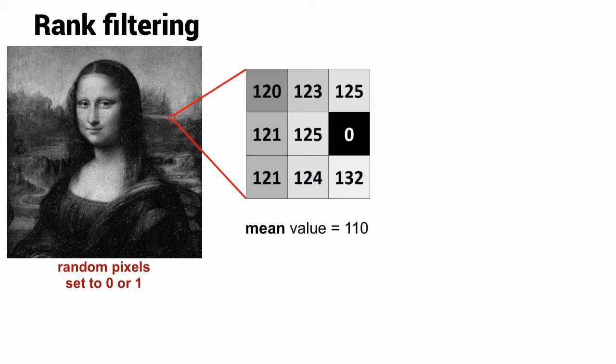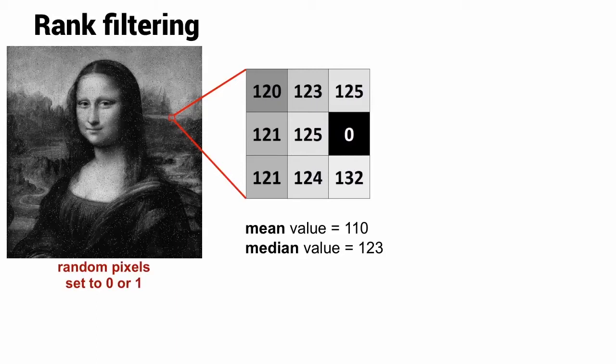Now this value is a bit lower than the other values that are around here. We probably wouldn't be expecting a value of 110 here. And what's happened is that this value of 0 is so far away from the values that should be here that it's pulled the average down. It's influenced the average. So we want a different sort of statistic, and a statistic like the median value is actually more helpful. So the median value across this 3x3 region would be 123, and that would perhaps be a much better guess at what the value should be at this location.